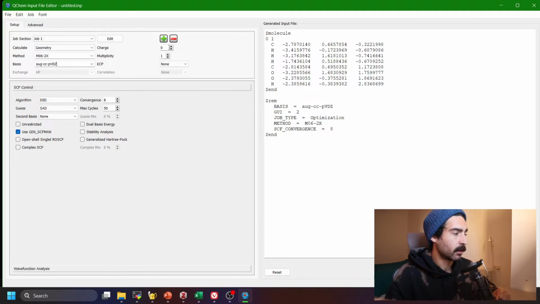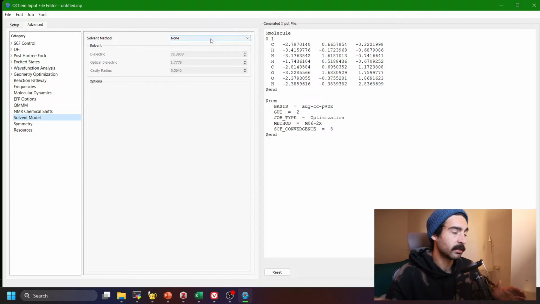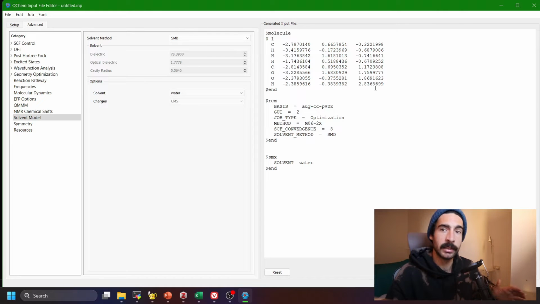You want to make sure the charge and multiplicity is correct, and here it is correct for acetic acid. And one important thing to do for pKa calculations is add a solvation model, because it's going to drastically affect the energy of whatever ionic species you're calculating. So definitely want to add a solvation model, and in this calculation we'll go ahead and use SMD with water as a solvent. And now our calculation should be totally set up.